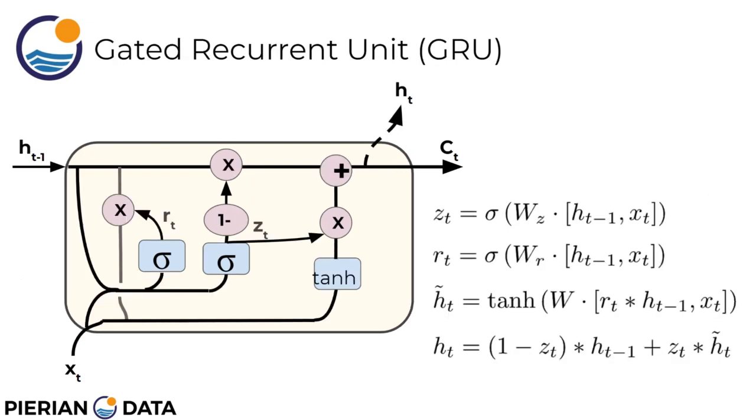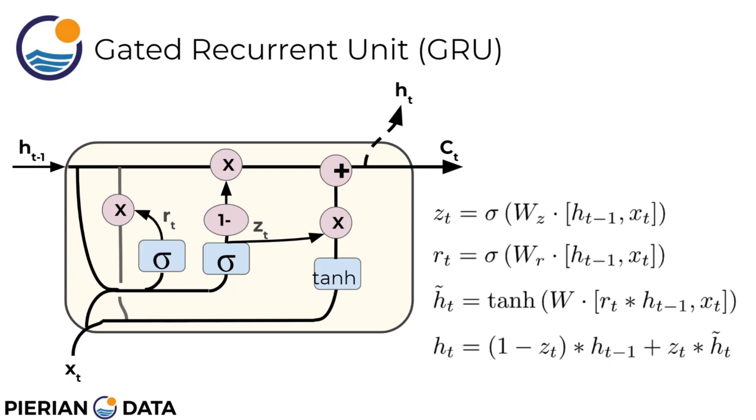Another variation off of this is the gated recurrent unit. What the gated recurrent unit is essentially going to do is combine the forget and input gates into what's known as a single update gate. And it also merges the cell state and hidden state and makes some other changes. So what ends up happening is you have this model that's simpler than a standard LSTM model, and depending on the application, it's getting kind of popular, but again, the standard has really become LSTM, and the gated recurrent unit is slowly picking up popularity, but by the time you're seeing this, who knows what the current case is, because this is a field that moves very, very fast.